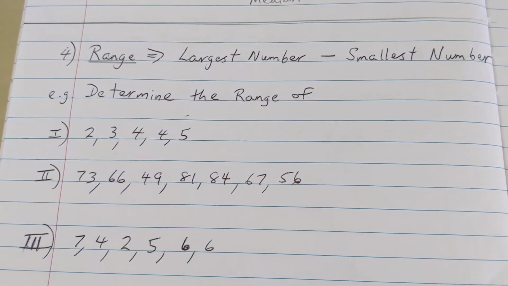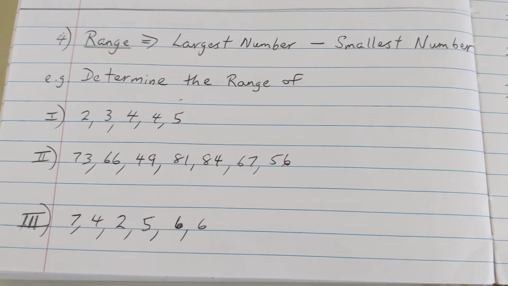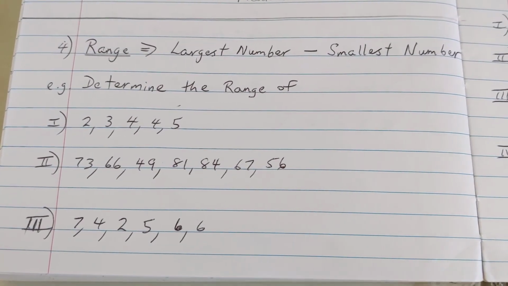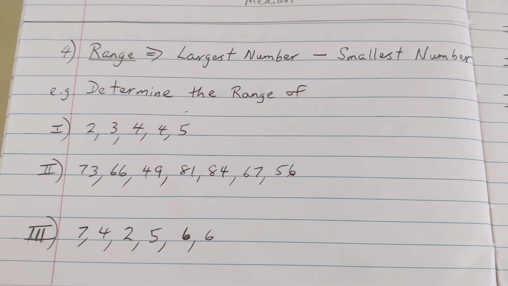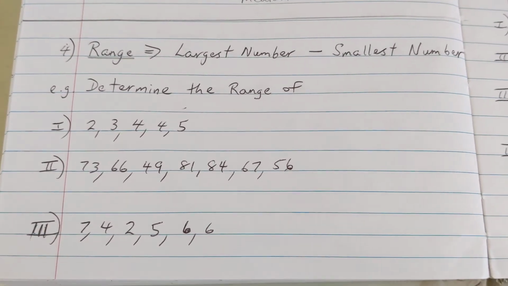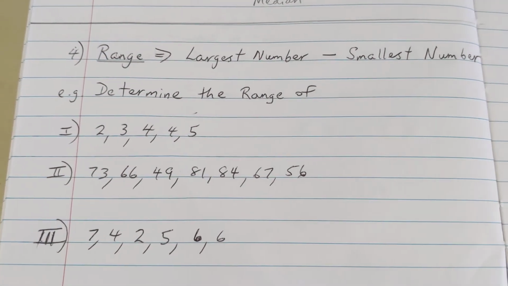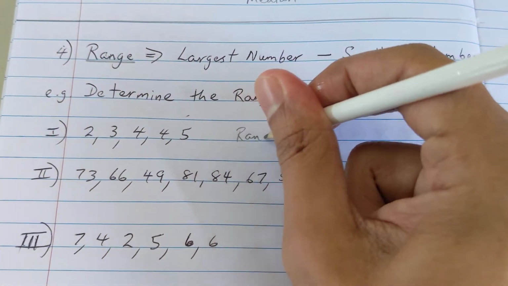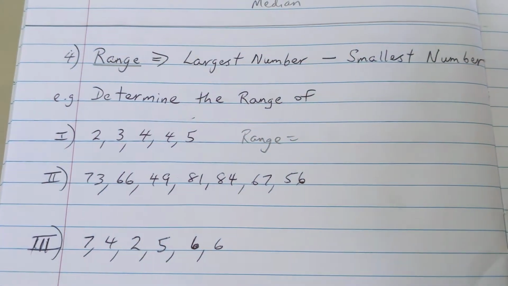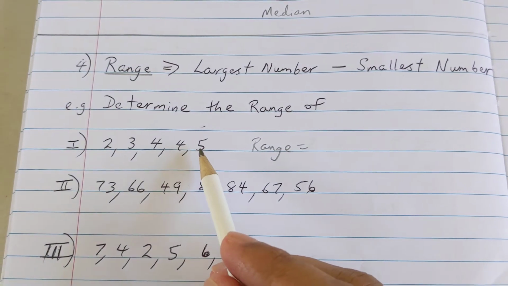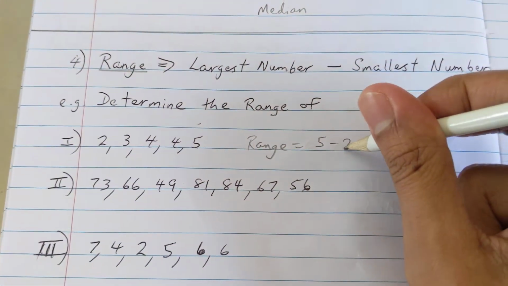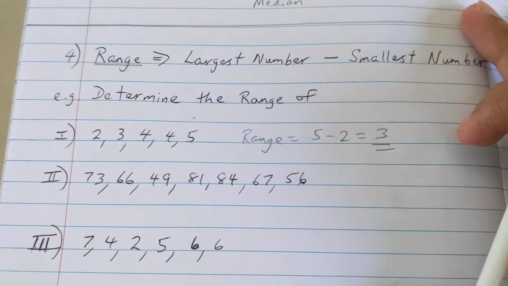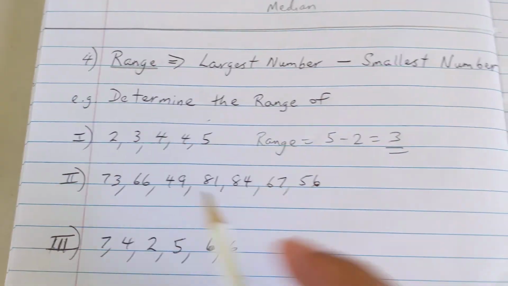So the last one that we're just lumping together with this here is the range. So the range is how the numbers spread out. So it's the largest number in your group of numbers, take away the smallest number in your group of numbers, and that's all it is to the range. So if I want to find the range of this group of numbers, and it's the same group of numbers you realize we're using over and over, the largest number is 5, take away the smallest number is 2, so the range is 5 take away 2, 3. That's it, we get the range, that part finished.